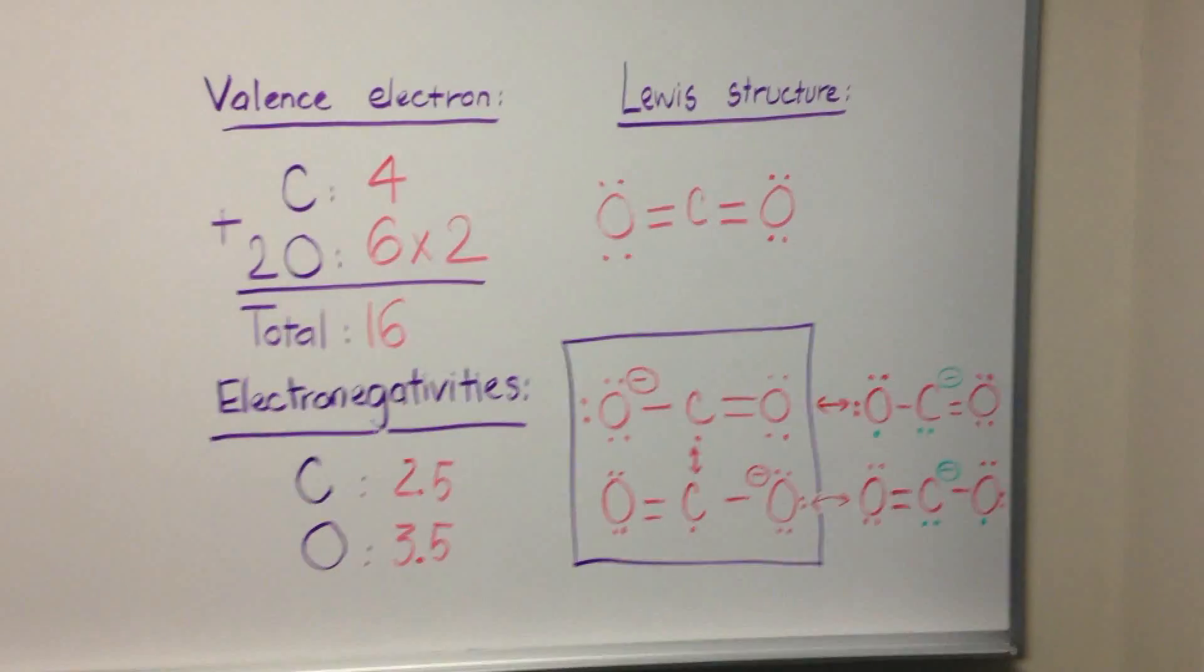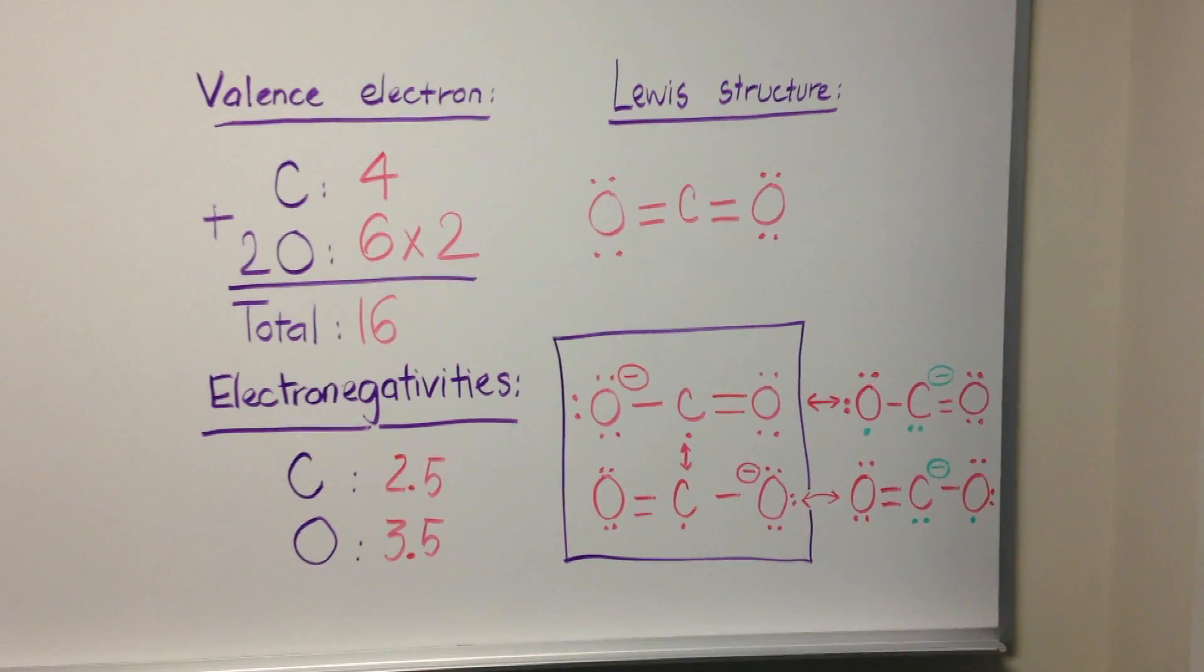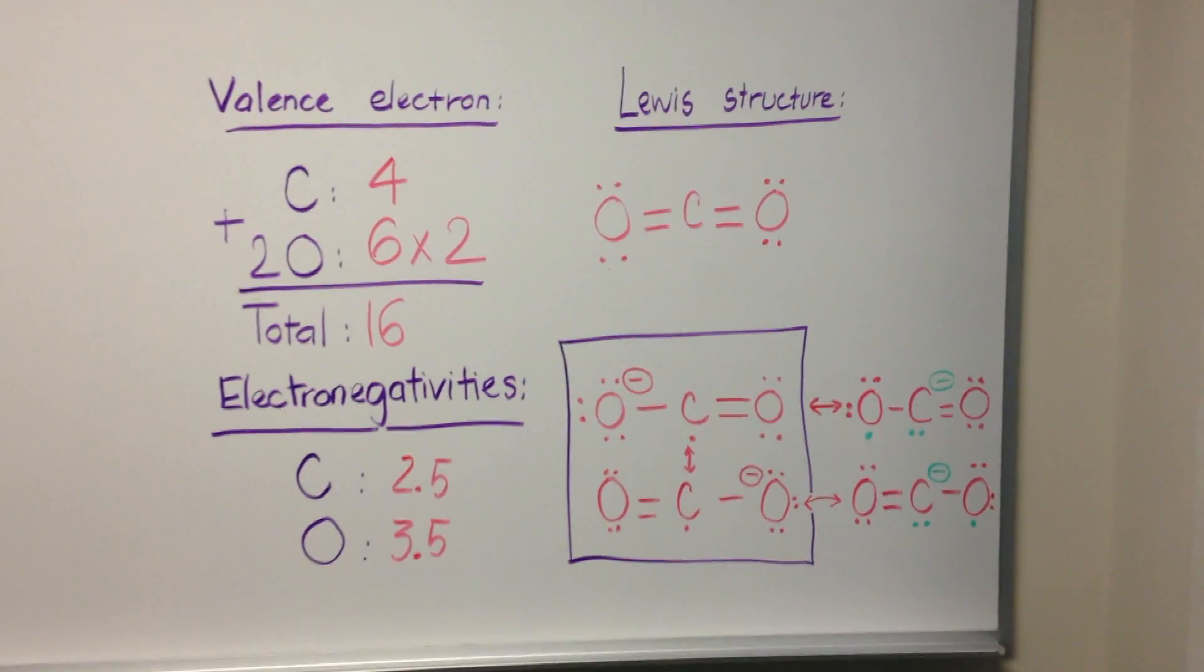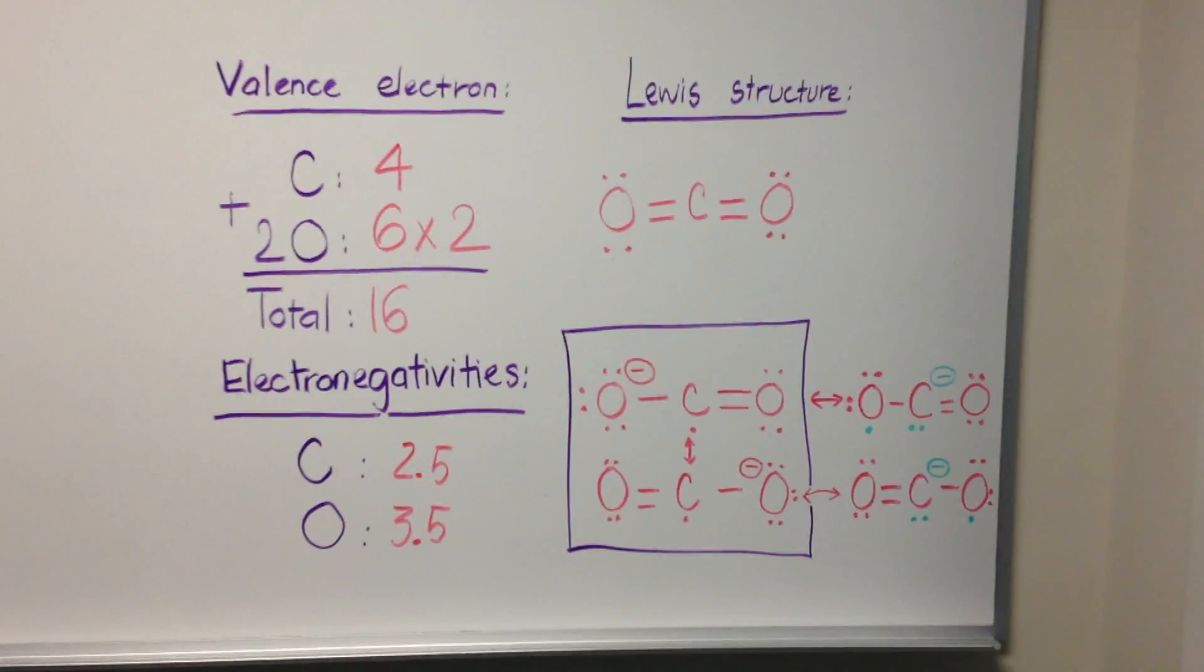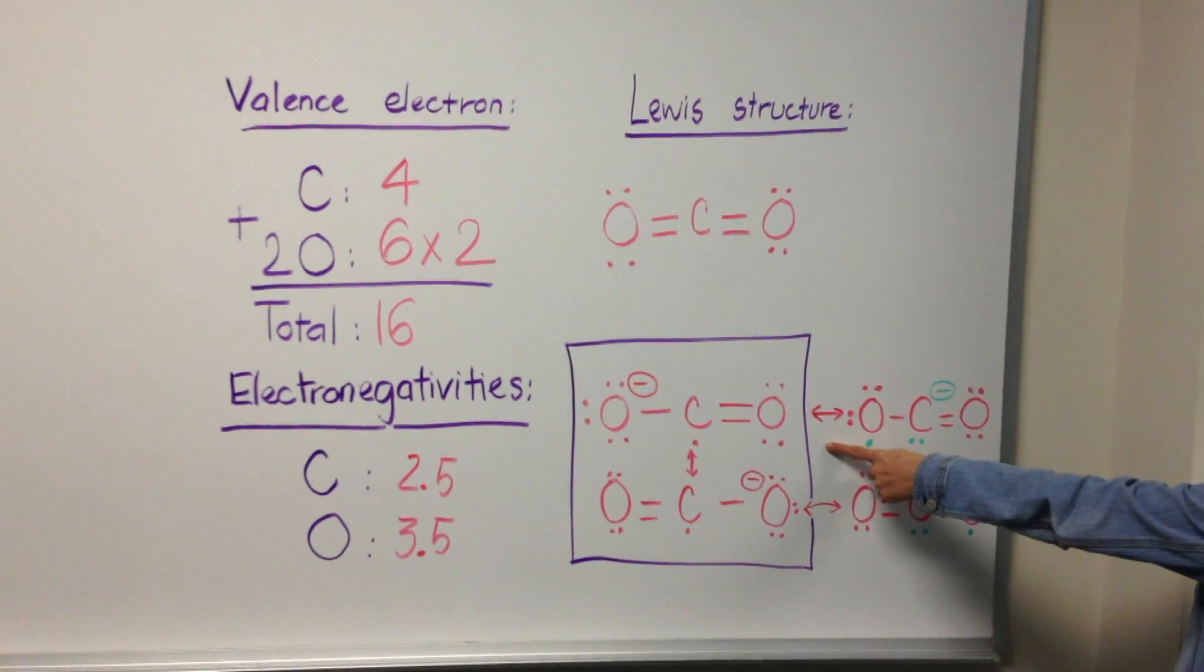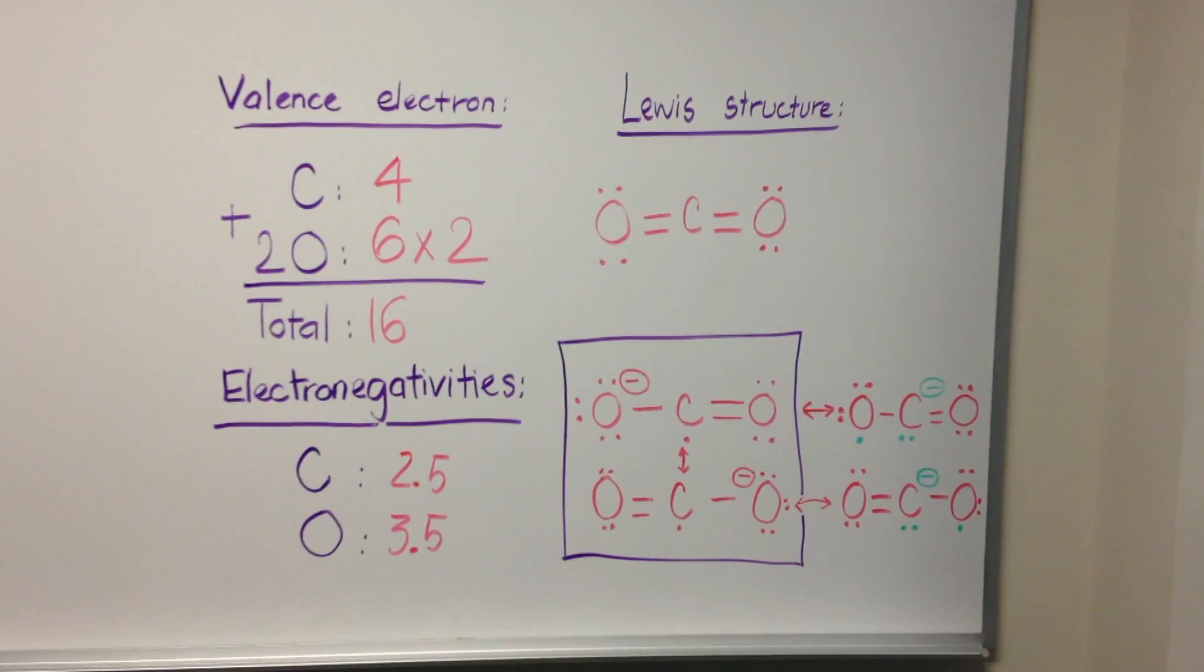The final reason we will discuss is adding a single electron to a molecule that previously obeyed the octet rule. As an example, we will look at CO2-. Before gaining an electron, CO2 adopts a Lewis structure.